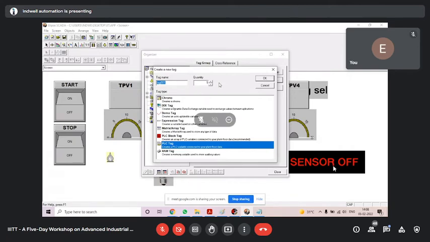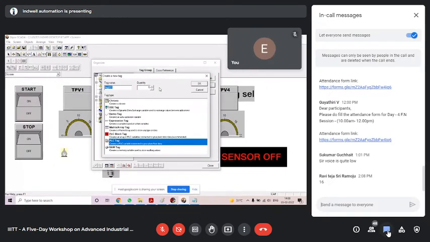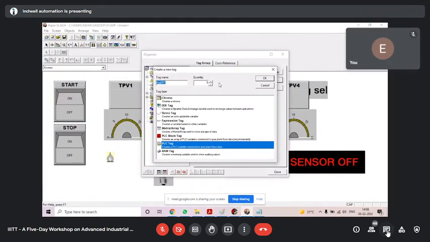Then Y4, Y10. Then T0, T1, T2, T3, correct? Yeah. Then we have D0, process value, D1, D2, D3. 16. Do we have anything else? No, sir. 16. Okay. I have counted the name also. Okay, no problem. So it is 16 we have to take.